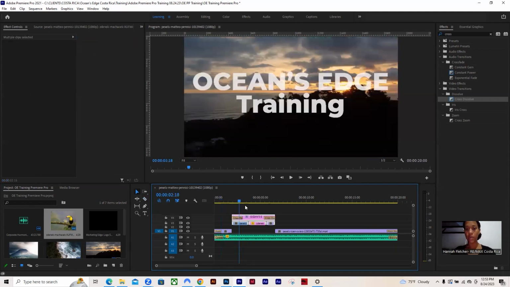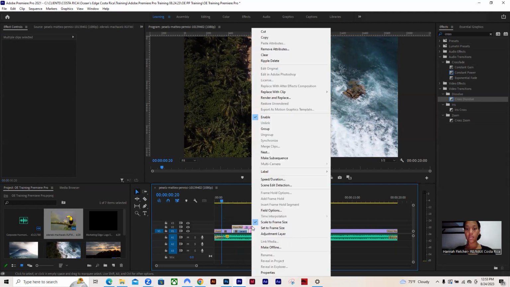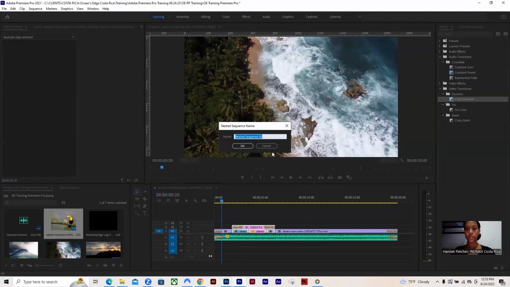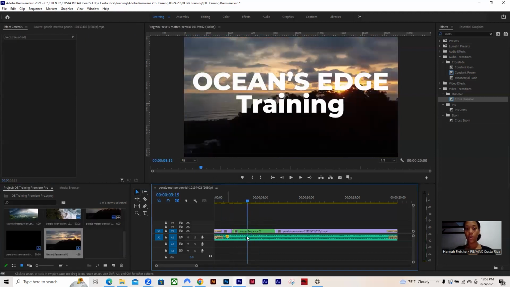Okay, this is the part that I want to make bigger altogether. Okay, I just showed that. I don't want to pull it out, but I just wanted to show this in a little block. What I do is take my mouse, I highlight it all, I right click, and then I press nest. And it just says nest sequence. You can give it a name if you like, and you say, okay. Now, this whole section that I created is nested.